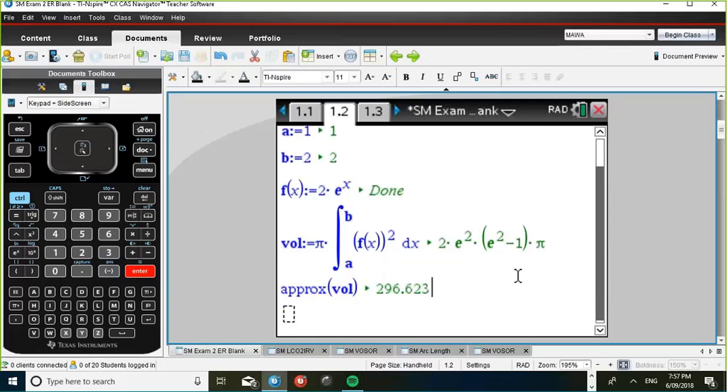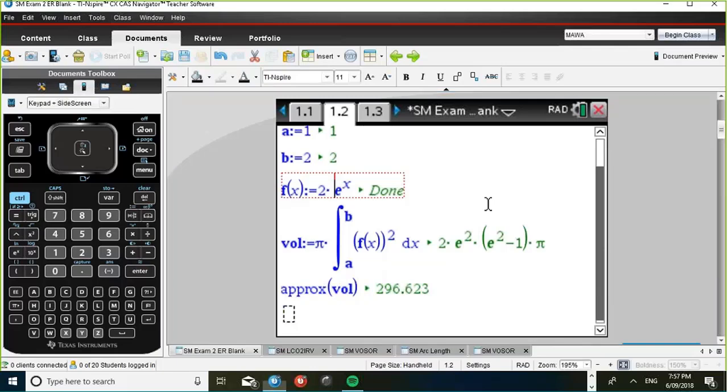Notice that I edited the function there for f of x, etc. So your widgets are your one-stop shop. They're all one page, and as I said, by building up a really good suite of them, students should get a seriously good boost to their score by having access to them.